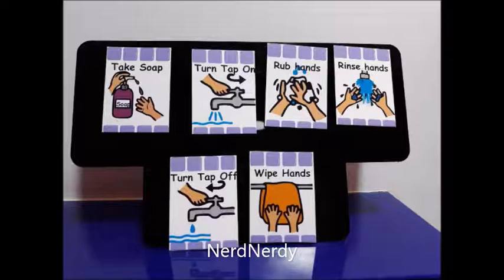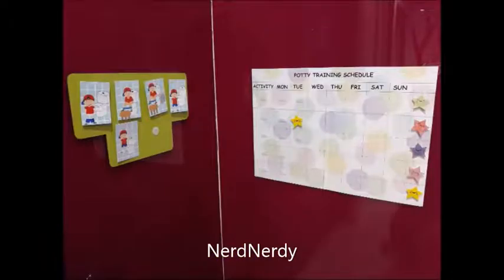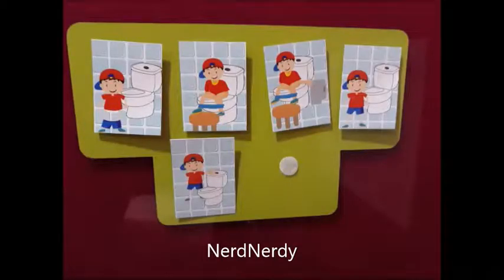Similarly, you can also have a board placed, as you can see in the video, which has the picture cards for the activity regarding the use of the toilet. These can also be stuck on and removed one by one as the child completes the activity. It also provides the child a visual cue to understand what he is supposed to do by looking at the picture cards. As you can see, the cards depict pulling down the pants, putting the feet up on the stool, using the washroom, pulling the pants up after standing, flushing, and hand washing.